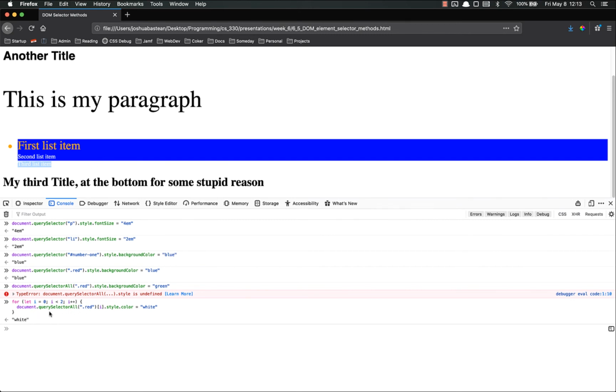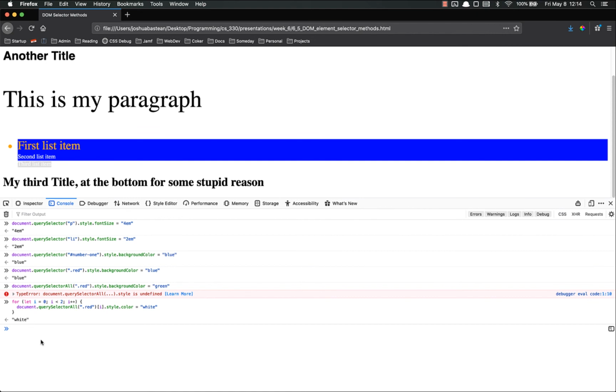This is a roundabout way to do it. It's not the best way to do it because you're making a lot of calls to the DOM. This is much less efficient than simply getting it once, setting it equal to a variable, and then looping through that variable. DOM calls, we haven't really talked about that much, but anytime you are querying or updating the DOM is what's called expensive. It's a very expensive thing to do, so you want to access the DOM through queries, through selections, through modifications as few times as possible. So basically what this is doing is it is querying the DOM for each time this loop runs.